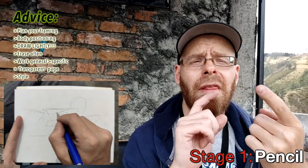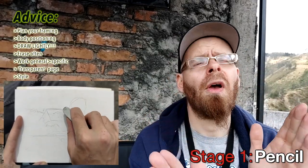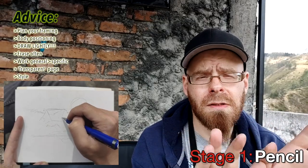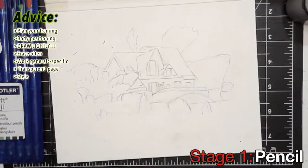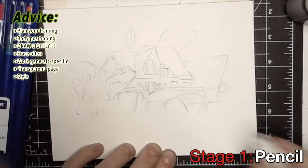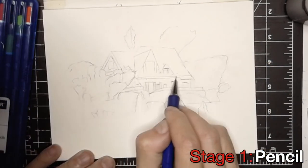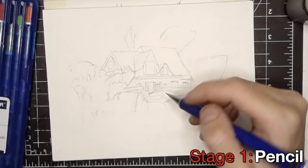Remember that your lines are going to be done with ink. So the style of your lines with pencil aren't really important right now. That will be important when you apply ink with those micron pens. That's also true for value and shading — the pencil isn't going to communicate most of the shading; that will be done with watercolor tones and ink. Now I'm cleaning up my pencil stage — erasing everything I don't need, erasing white space, making sure there are no smudges so that when I apply watercolor there isn't extra graphite causing problems.